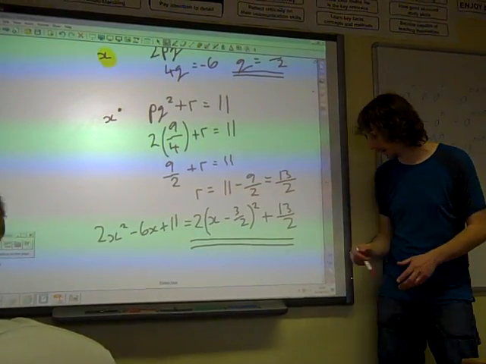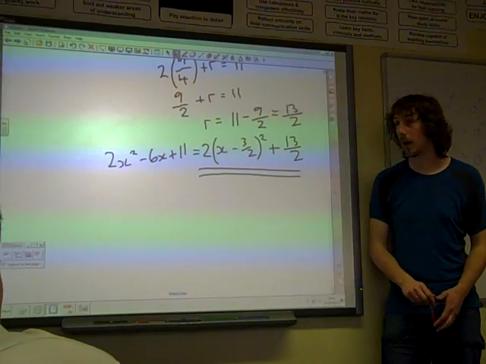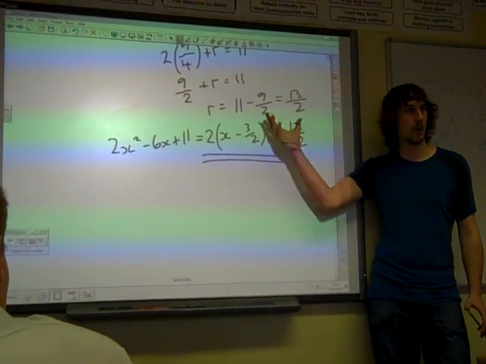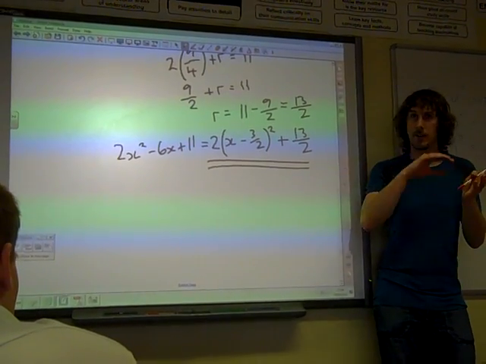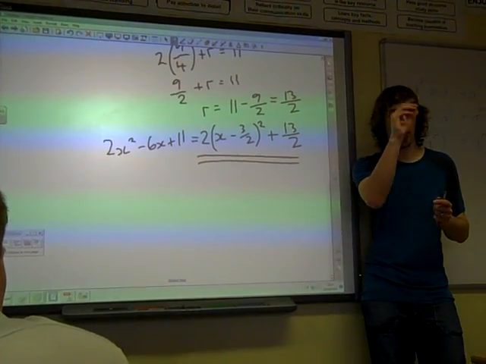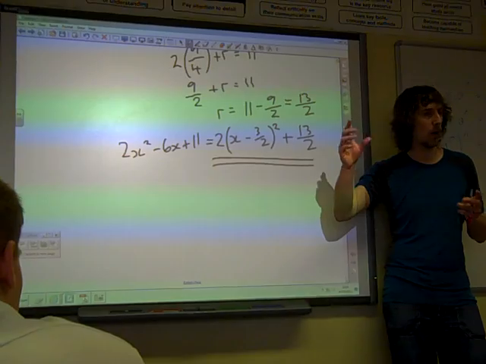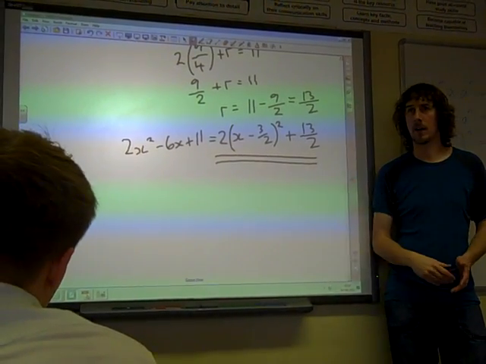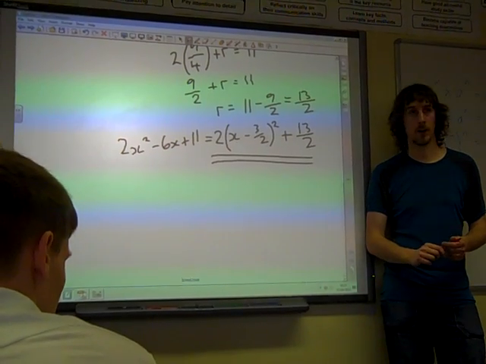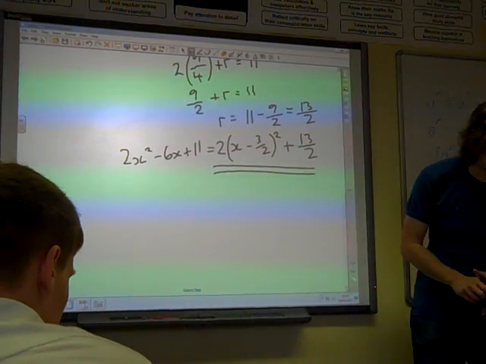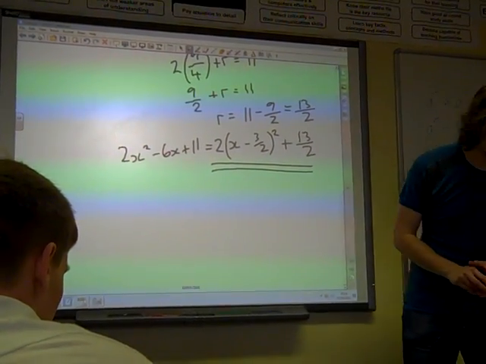And I think that is a really tough thing to have arrived at by any means other than doing that. If you try and do the thing where you take out your x coefficient and half the x coefficient and square it and add that on and then subtract it again and tidy it all up, you're going to get tied in knots with that. That's quite a nice way of doing it. And that was quite a lot of marks. That was 4 marks for doing that.